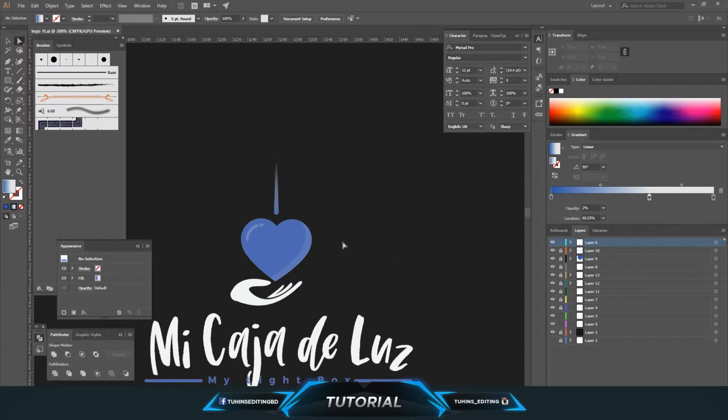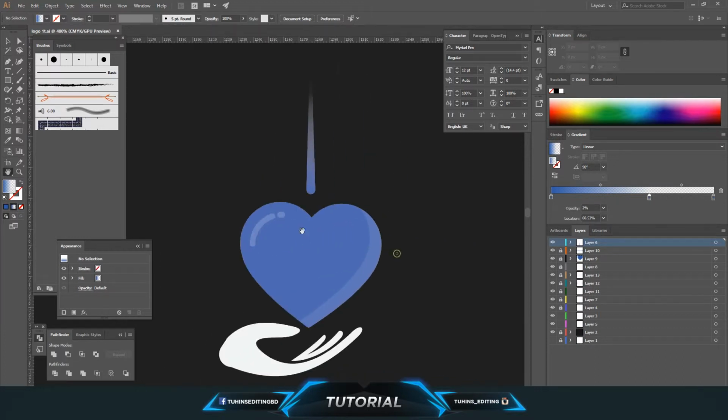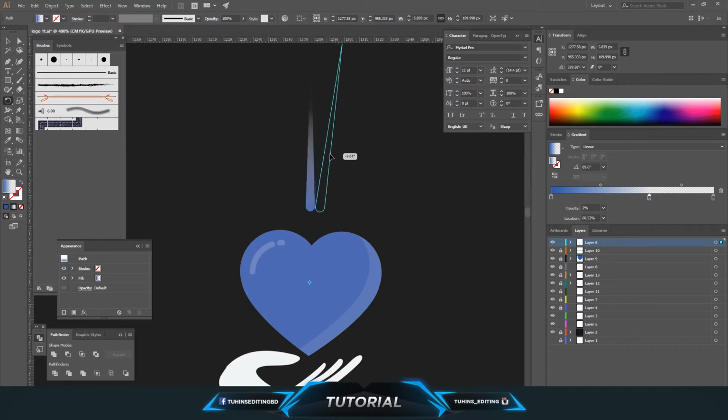So this is now the main part, how to rotate it, and it has to go away like a round shape. So I'll select the rotate tool and I'll place the rotate point around here. So right now if I move it, you can see it's rotating around this. Okay, I think I will need to make it a little further, as you can see.